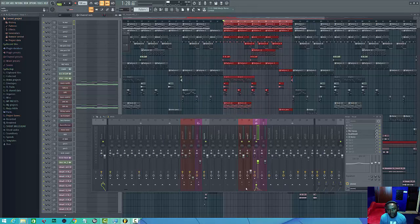So the next thing we want to turn on is parallel compression. I haven't brought in the reverb yet. I'll bring all that later. So this is parallel compression.